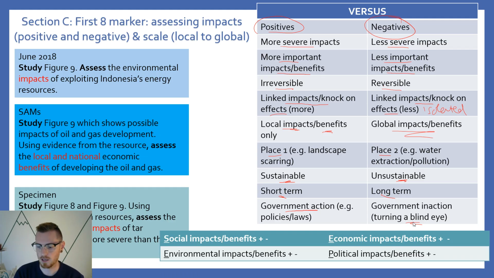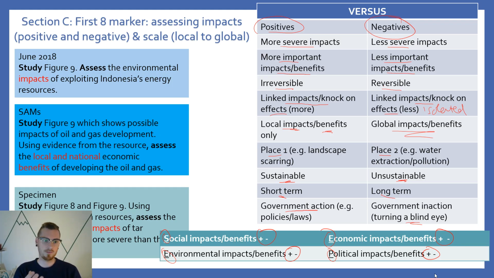Last little bit here is we should be quite comfortable as geographers of SEEP, so social, economic, environmental, and political. So in creating your 3 points to answer the question, you could break it down like, what are the positives and negatives socially, positives and negatives economically, positives and negatives environmentally, positives and negatives politically. And this could be done by sitting there and going through the versus table in your head, or going through SEEP in your head.